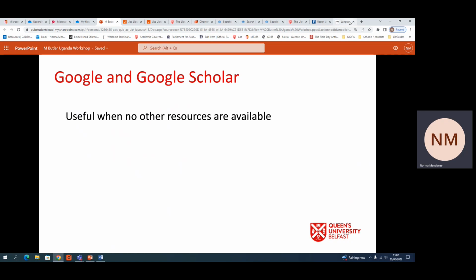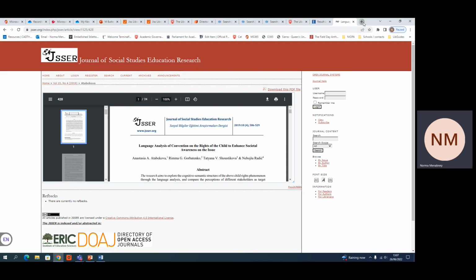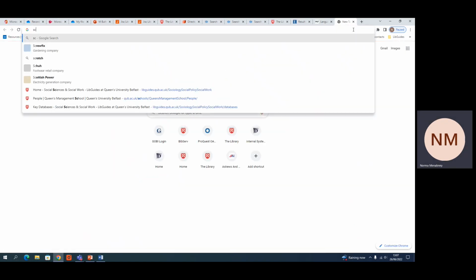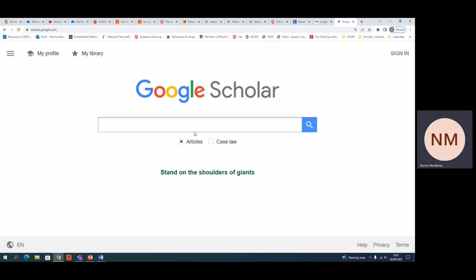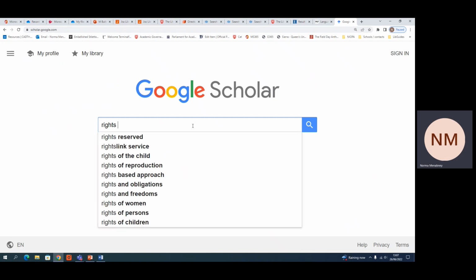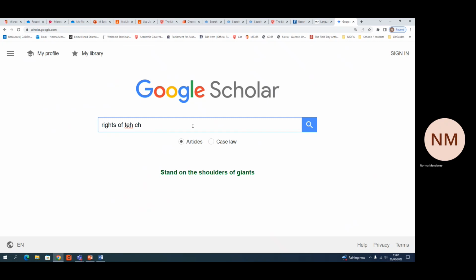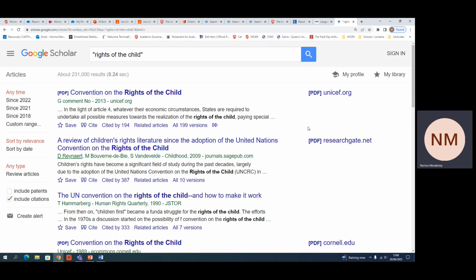When we look at Google Scholar, I'll carry out a little search here. Let's have a look for articles about the rights of the child. When I click search here, it has gone off to find many, many articles. And the algorithm here is placing the most used, the most looked at, at the top.